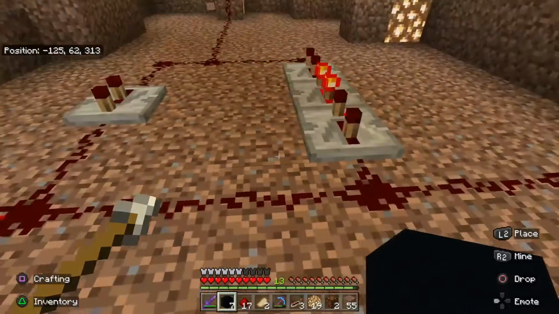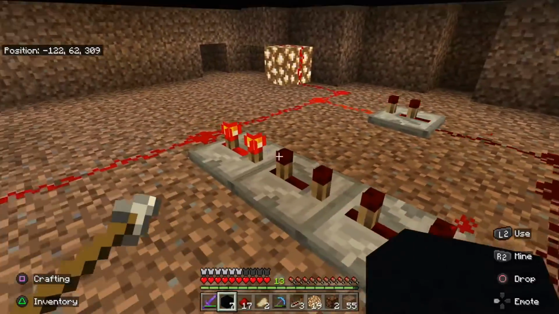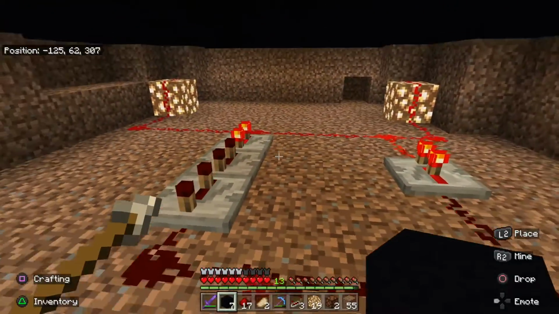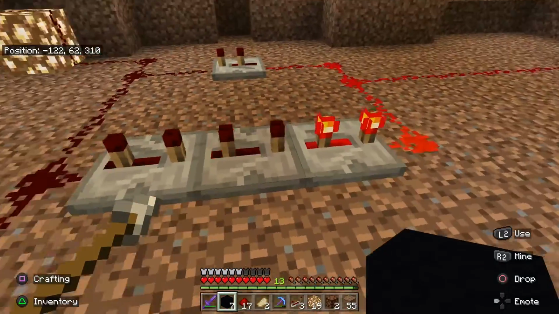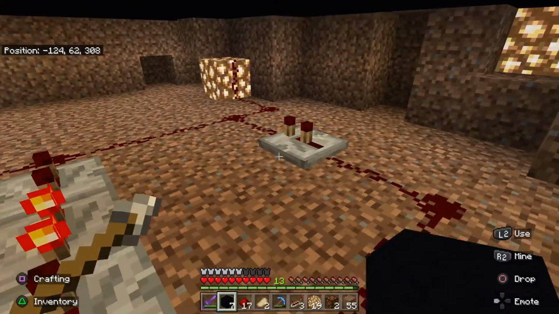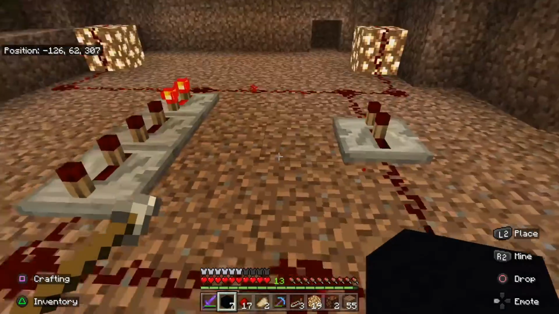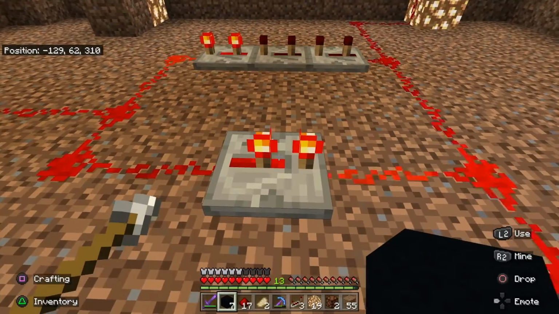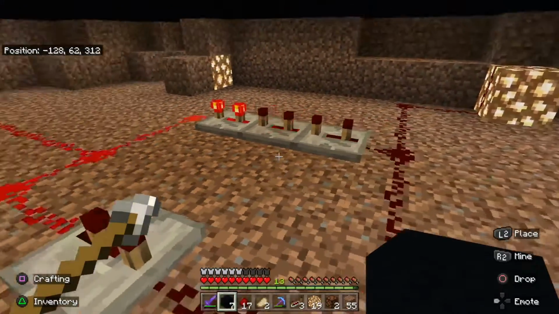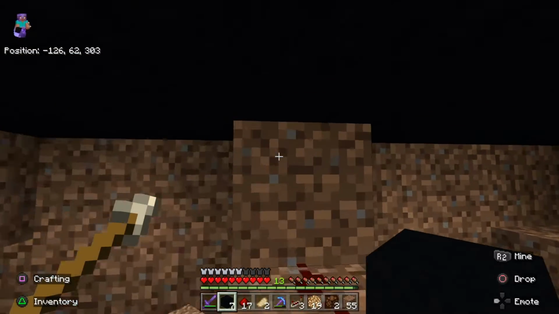In case you've never seen it, which you probably have, this is the most simple thing you can do. Set the redstone repeaters, three in one way, one the other. And set down a torch and break it real quick. And it'll start flashing. Then you can adjust the blinking by clicking each of these. You can even make them independent, but I'm not going to do that.